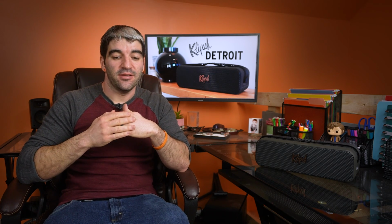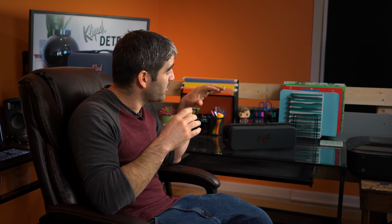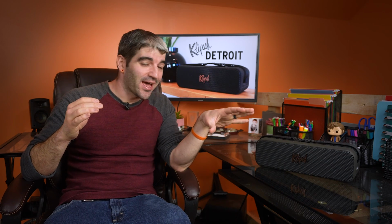So for them to be able to produce that depth and that distance between the front of house, back of house, stage right, stage left, just to be able to reproduce that soundstage, I feel like is a really unique experience that you get through Klipsch that you don't get through a lot of other portable speakers. Now, one thing that I did try out while I had this was I took a call on it.